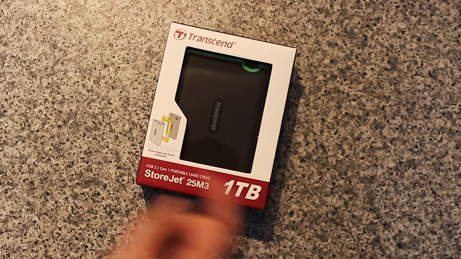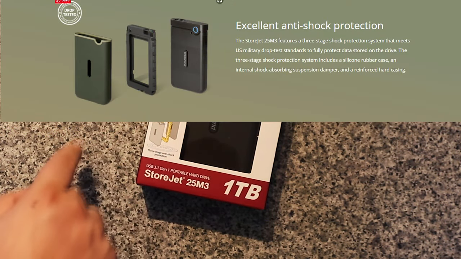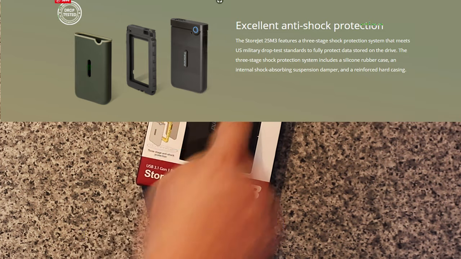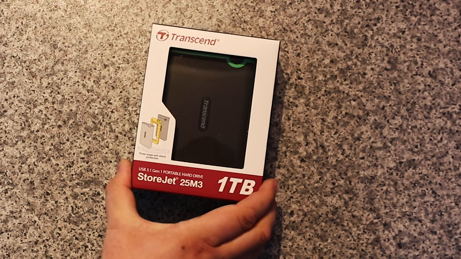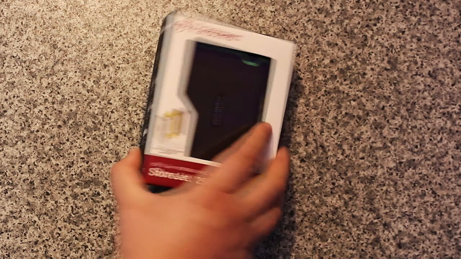So obviously on the front it shows you there about the three layers, which actually protect it. It looks like there's one layer on each side and then a ring that goes around, which I'm guessing is that green bit you can just see through the window there. The packaging is pretty straightforward. It tells you what it is on the box, so there's no problems there.